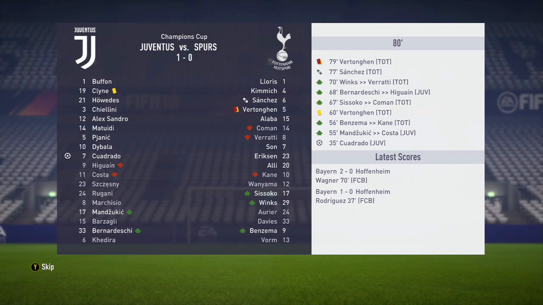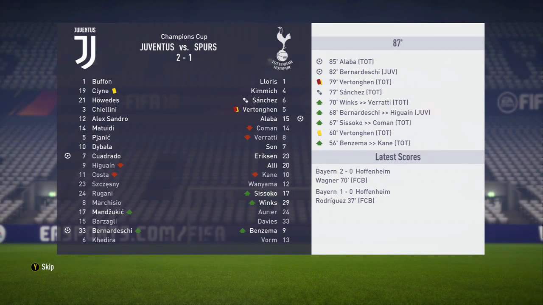And we're bringing on all of the youth players. Vertonghen's getting recalled. It's 2-0 now to 2-1, but it's too late, and we're out of the Champions League, so we're going to have to do it next season.